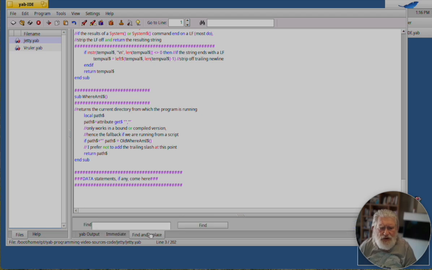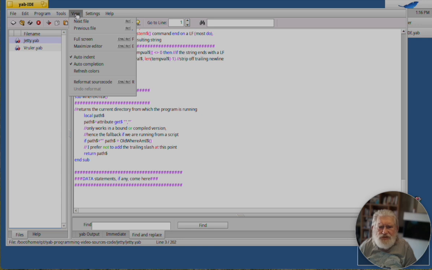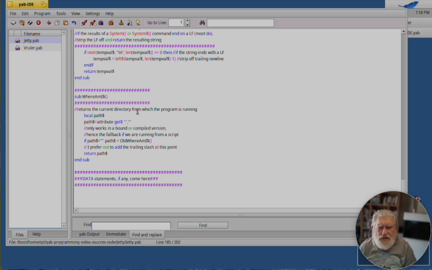This is also where you have your find and replace. You can find something there. You can go to a specific line. Don't think you can view lines. No. Your line will appear down here. But okay. Right, and here's another place where you can put in your search term.